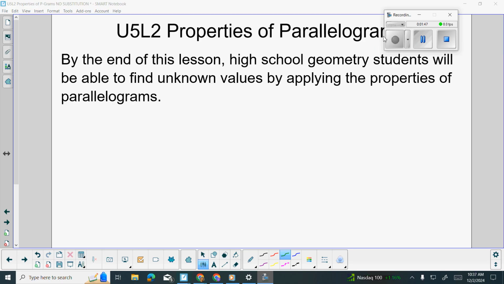In this lesson, we're going to practice properties of parallelograms. I'm going to go through some of the examples, and then once the video is finished, you're going to complete the rest of the questions. Now, the original assignment goes 1 through 50, but we are going to skip a couple of sections. So you will be assigned to do questions 1 through 10, and then 17 through 26, and then 33 through 44.